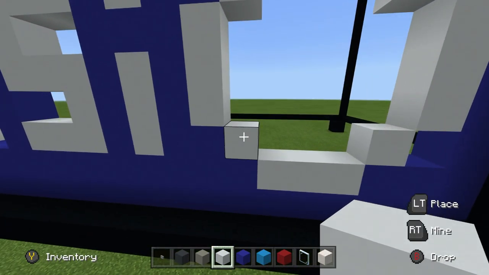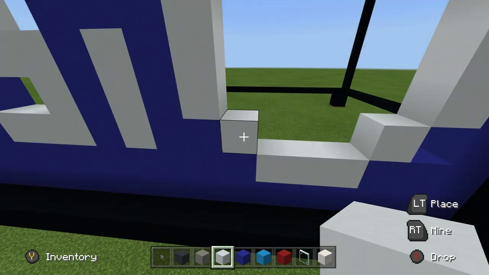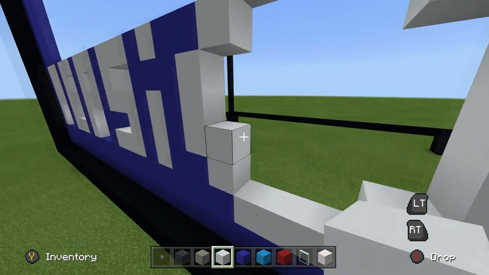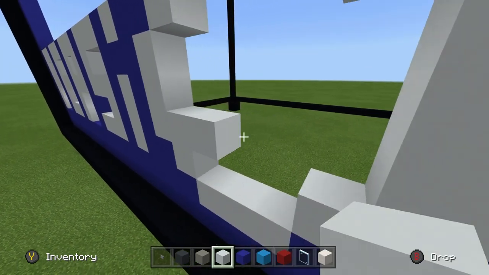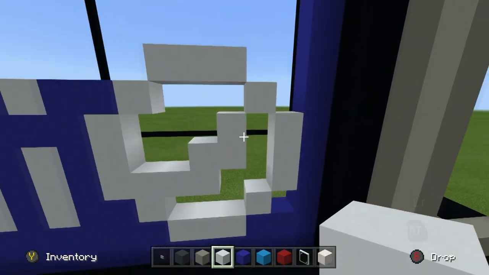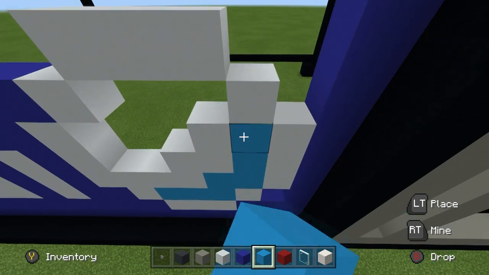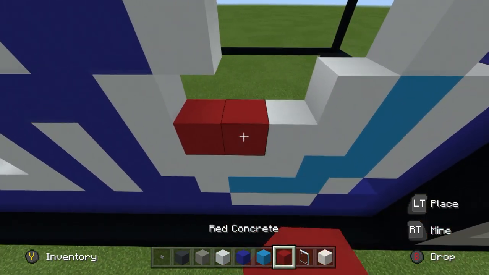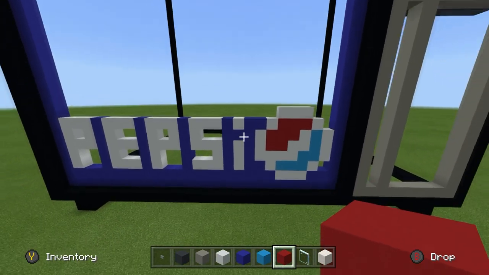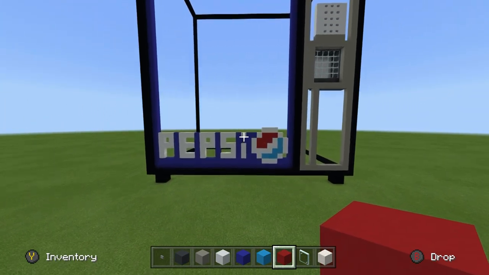We want to take the bottom left-hand corner of the circle, which sounds ridiculous because it's a circle, but hey, in this diagonal block here, we want to place a white concrete on top, go right 2, go up 1, right up. Easy. Fill the bottom of this in using light blue concrete, and above, using red concrete. Tiny, tiny little pixel art of the Pepsi logo. As easy as that. What do we want to do from here?